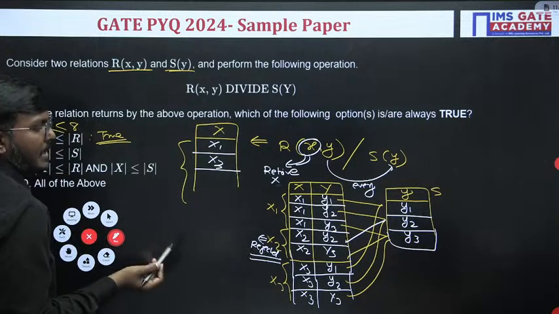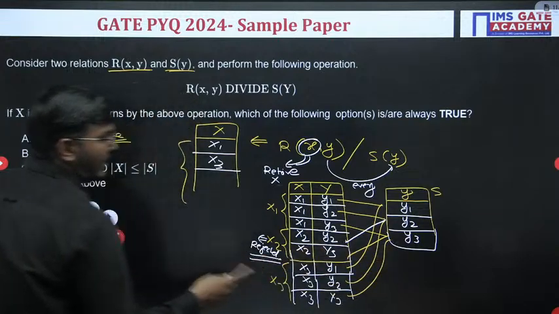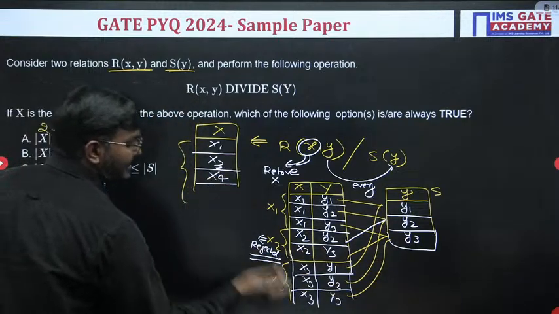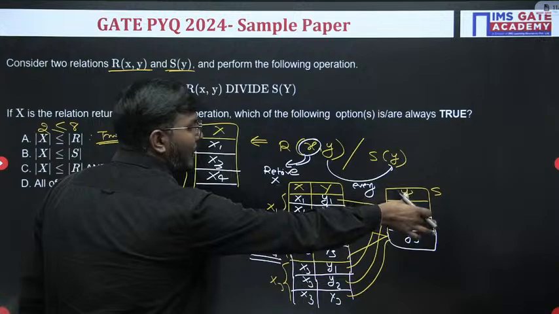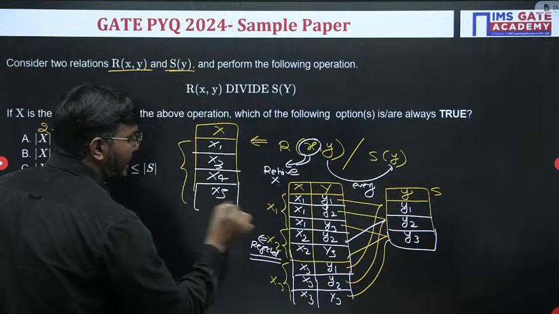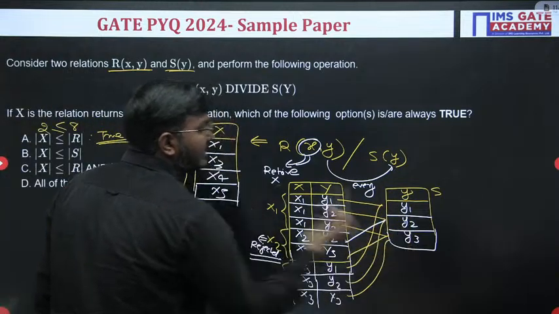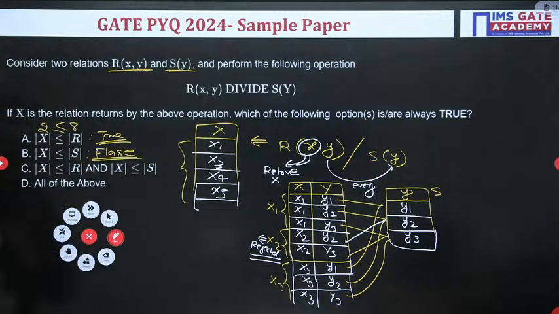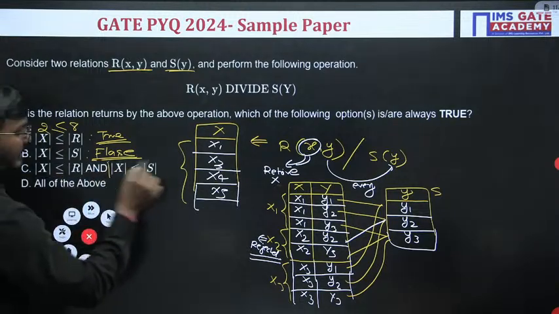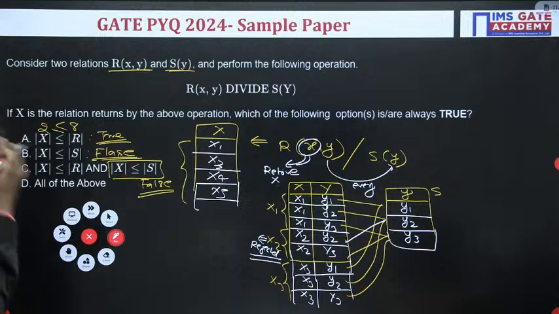This is false. Why? Because let's assume I have x4. For that x4 also it's matching with all the y values, then x4 is also retrieved here. Similarly I can say x5, and that x5 is matching with all the y values, then x5 is also retrieved here. Now the cardinality of x is 4 and the cardinality of y is only 3. So this is false. Similarly, because of this second part, the third option is also false. Getting my point? Understood now?